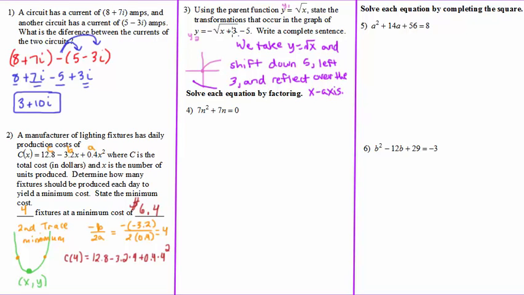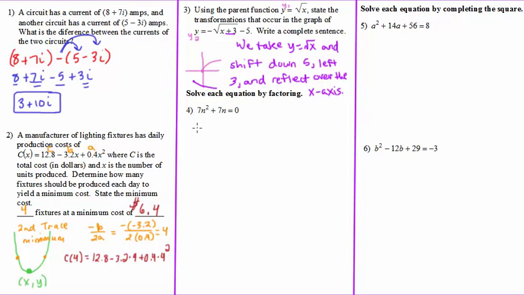Okay, so there is a way, just looking at our equation, that we can tell this. Remember, if it's underneath our square root, then it does the opposite of what we think and affects x. So that's how we know it's going left 3. Outside makes it go up or down, so it goes down 5. The negative in front tells us that we have a reflection. But feel free to use your calculator to help you with that.